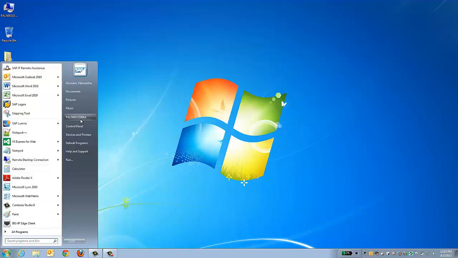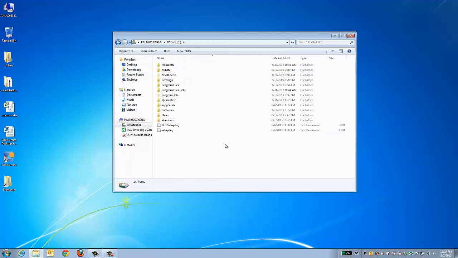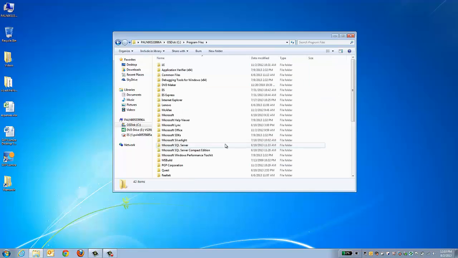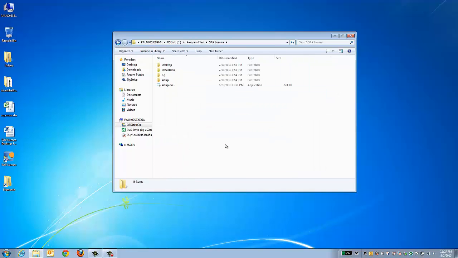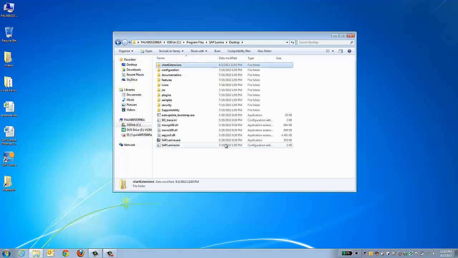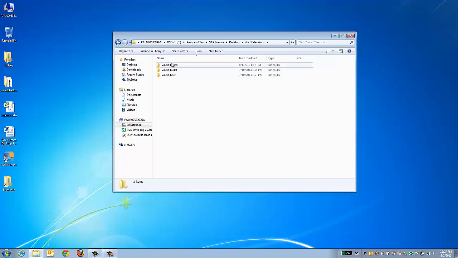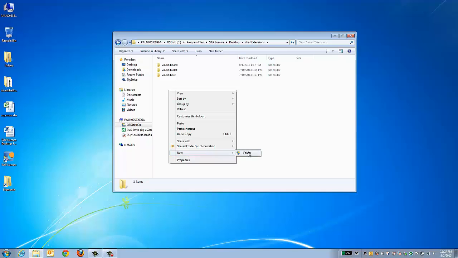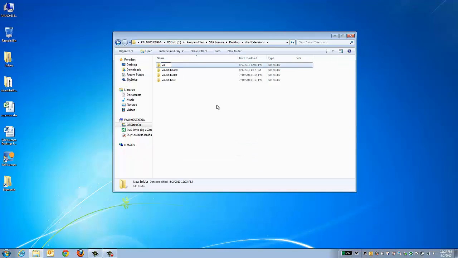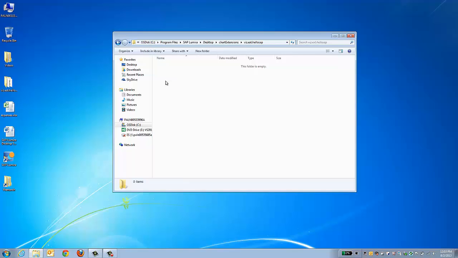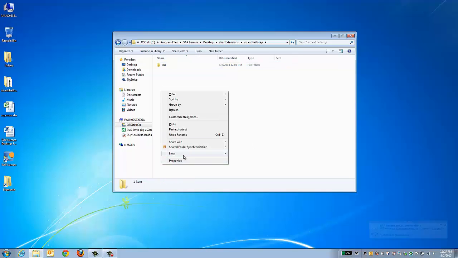Right now what I would like to show you is how we can create something like this. In order to do that, we need to open the SAP Lumira installation folder, and inside that we have the desktop folder, and inside the chart extensions folder, we need to create a new folder called ext.hello.sap. Inside this folder, we need to create three items: one is the libs folder, the other one is the feed definitions.xml, and the manifest file. So we need three items in total.